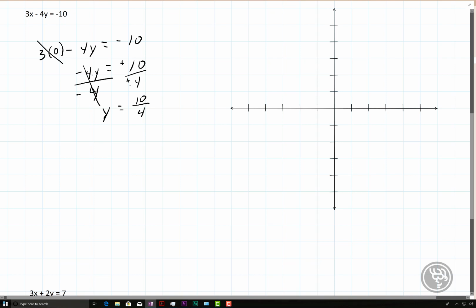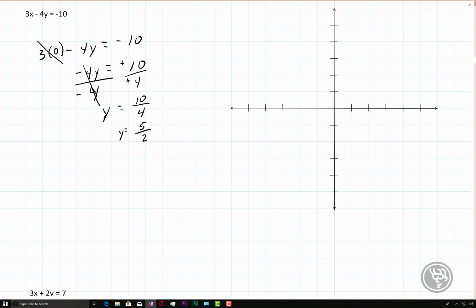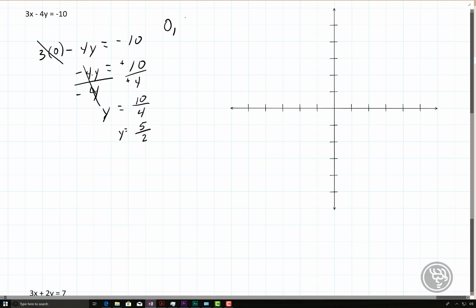Okay, we can make it look a little nicer and say, well, y is equal to half of this is 5, and half of 4 is 2. So if we reduce it, your intercept is going to be 5 over 2. Okay, so it's basically 5 divided by 2, which is about 2.5. That's what your y is going to look like. So when x is 0, you're going to be at 5 over 2. And all that means is 5 divided by 2. That's all it means. So it's going to be 2.5, really.